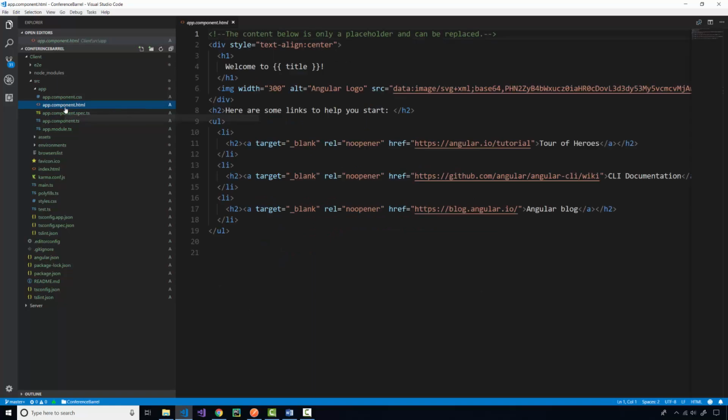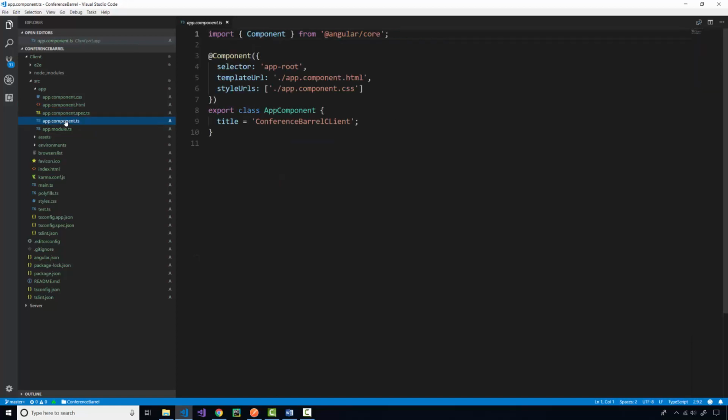Looking inside of the app.component.html file, it's all just standard HTML with the exception of title in curly braces. Title is a TypeScript variable, and when inside of the double curly braces, the value of the variable is evaluated and displayed. Actually, you can put any valid TypeScript code into curly braces. But where does the title come from? The variable itself is from the logic stored in app.component.ts. This file declares a class, which is a component. Notice that the component decorator specifies the template URL as the HTML file we just saw, and the style URL as the style sheet generated by the ng tool.